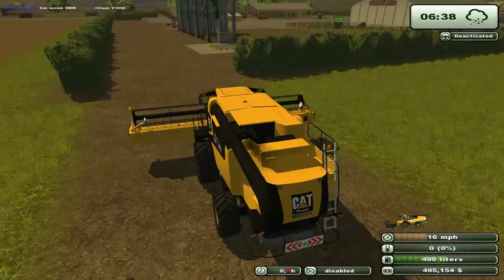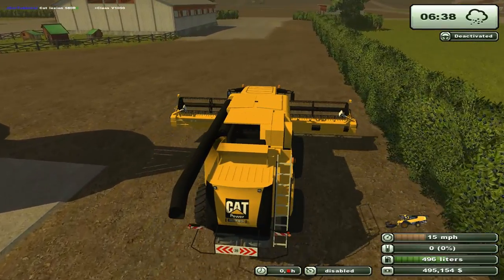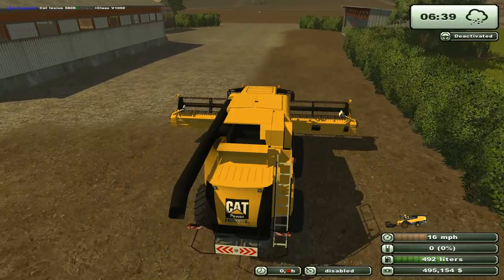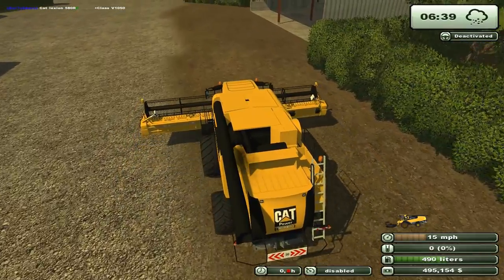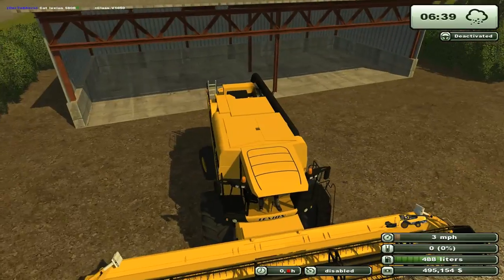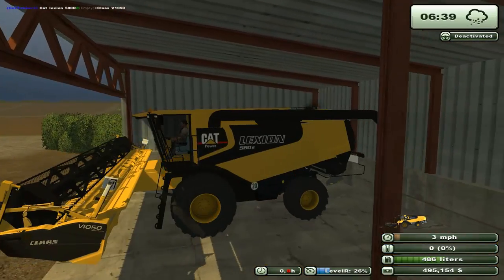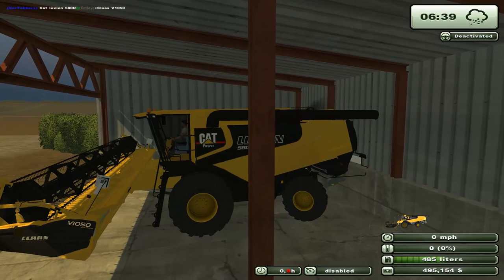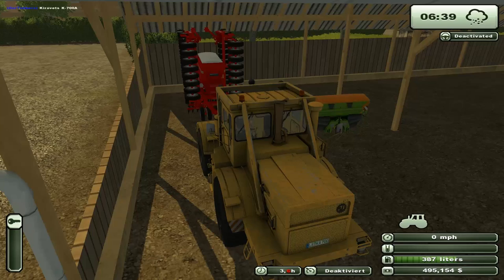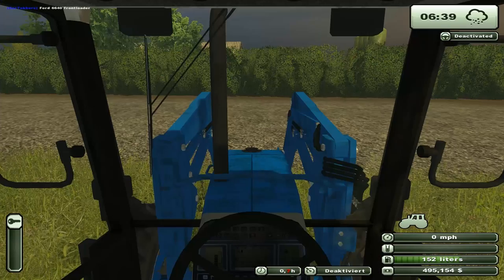I'm going to use that little field over there to continue playing with the numbers, because I just want to see what the numbers do. I want to see what spraying is going to do. And we're going to do barley over there, too. So, let's see. Put the cat up. Yeah, I know, my fuel-drinking cat. I am not going to switch to the TerraTrak this season. I will switch to the TerraTrak next season if I do a large map. Oop, put the pipe through the wall there. There. All right, so do I want to hook you up and run you? What am I doing?